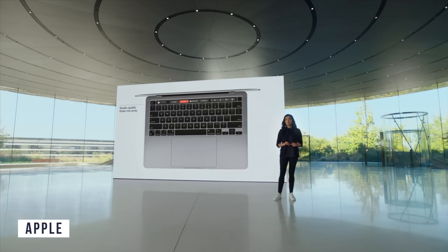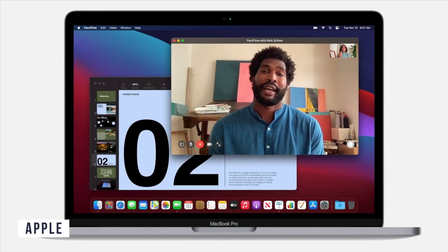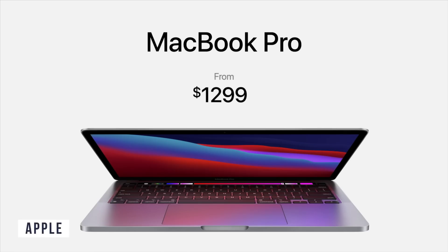Video quality again tells the same story — still a 720p webcam but with better processing behind the scenes. We still see two Thunderbolt and USB 4 ports, no four-port option on the lower-end models, and no mention of a four-port model at all. Pricing stays the same at £1,300 basically.